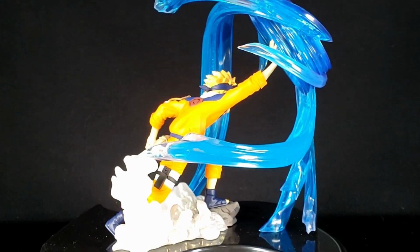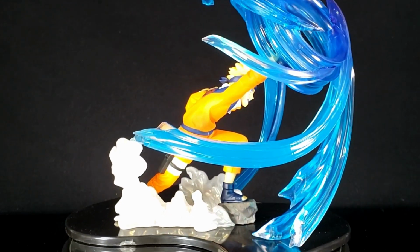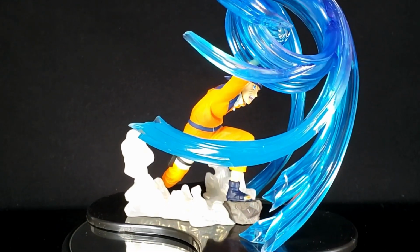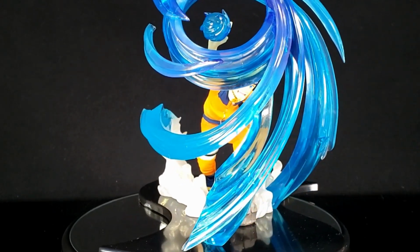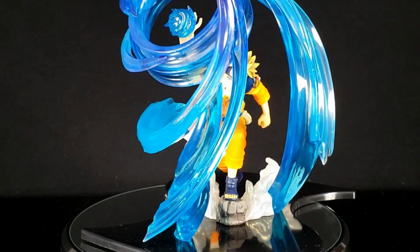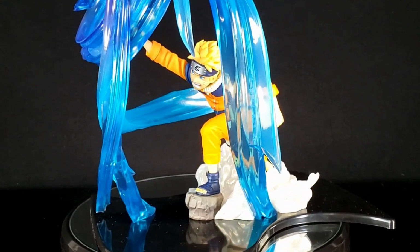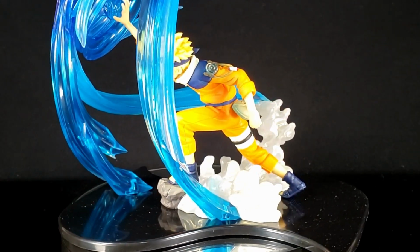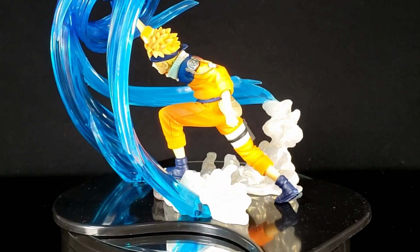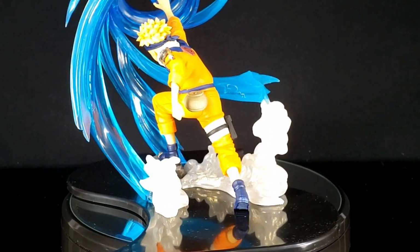But as it goes, it's a lot smaller than the previous ones we've looked at, and probably a lot smaller than the other ones in the same line, but he's a kid. He's like 12 or 13 right now. But I love the effect parts on this, the swirling chakra, the smoke coming out from behind him, and even the little rocks and stuff. And he is a centerpiece, so he's meant to sandwich between other figures, like the two of the other Sannin.